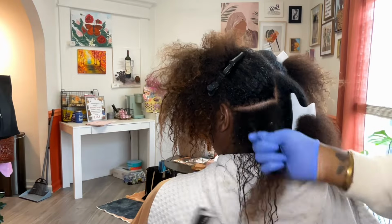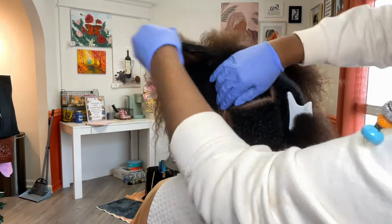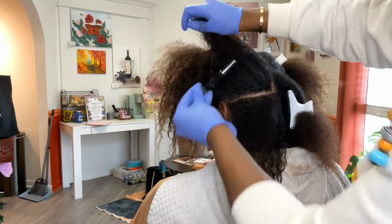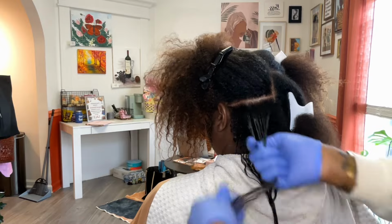So you leave this on for 30 minutes with the plastic cap under the dryer or the steamer, and then you let the hair cool for 5 minutes. And once you've let it cool down, then you're going to rinse it for 3 minutes.